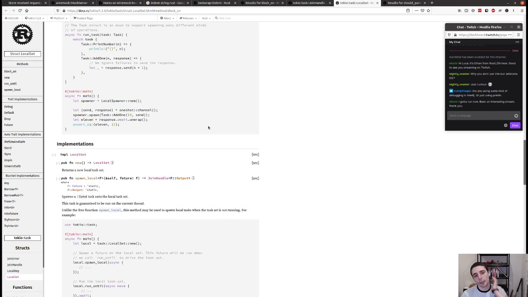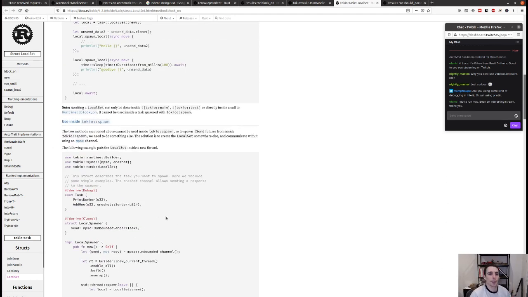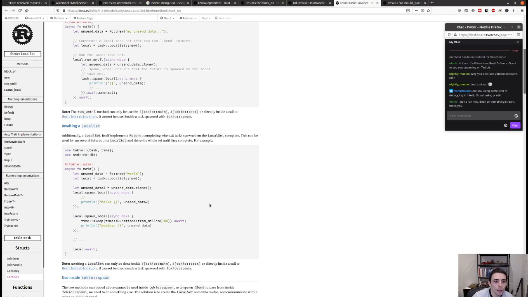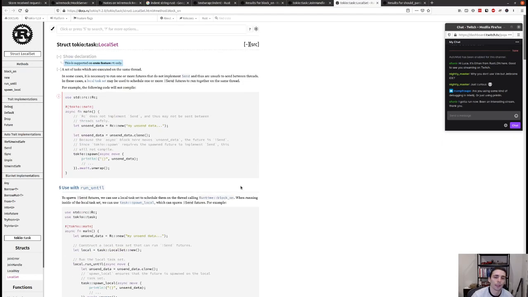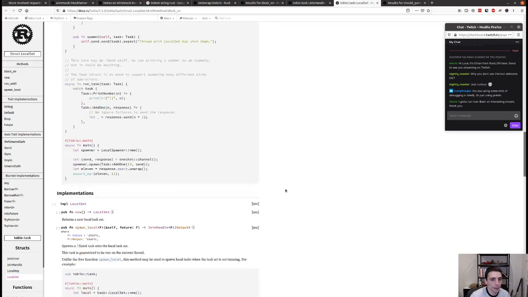So one thing I was thinking you could use is a local set. Which, I mean, I don't know the finer details because I haven't been playing with these things for a while. But the idea is that the local set is some kind of local runtime that is not going to be multi-threaded, so it runs on a single thread. And with that local runtime, you can block on it basically until it's completed.